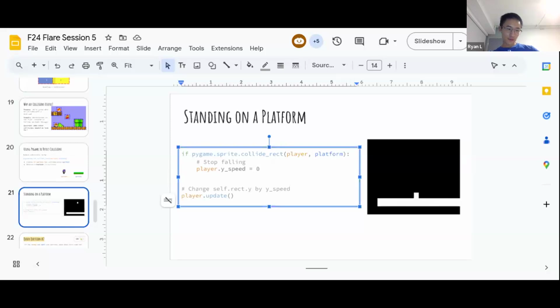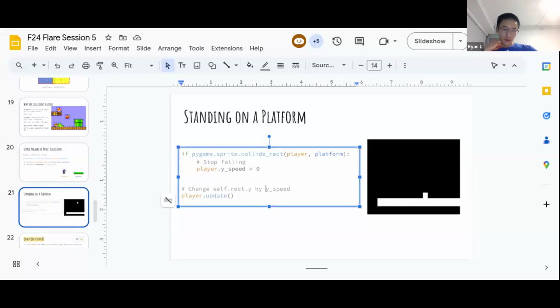So the way it works is if you have an item or a power up that you want your player to collect, you would check for the collision in the player class. You say if the player collides with the power up, give the player the power up, and then for the power up, you just delete it. You could do it both ways, but I don't recommend the other way, because it's harder to keep track of the updates if for every single different power up in the game you write a different update function.